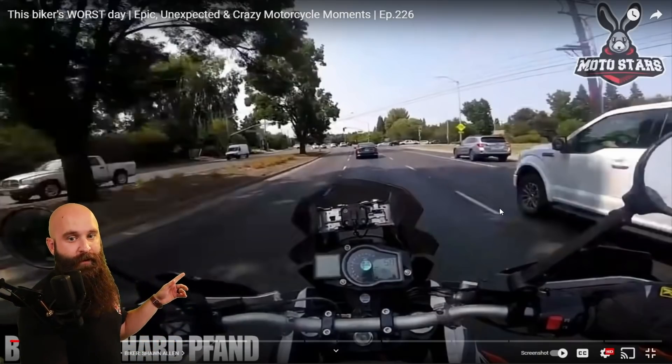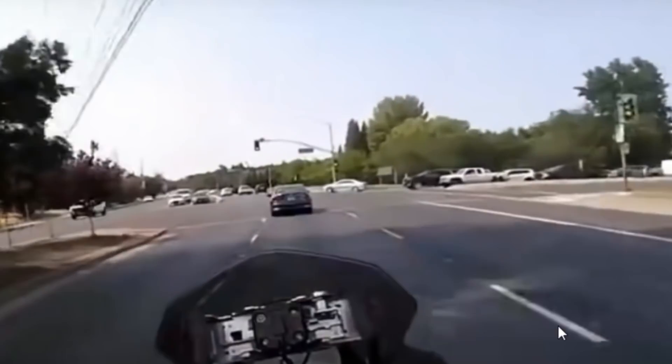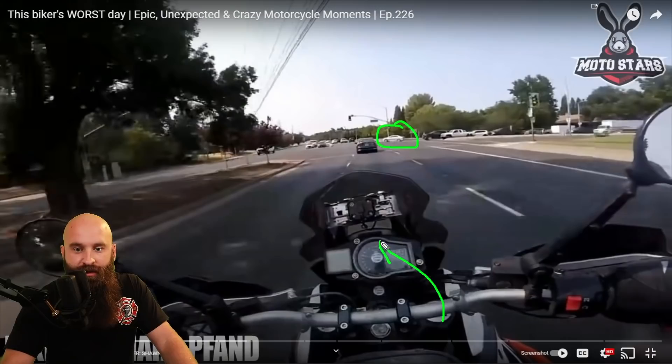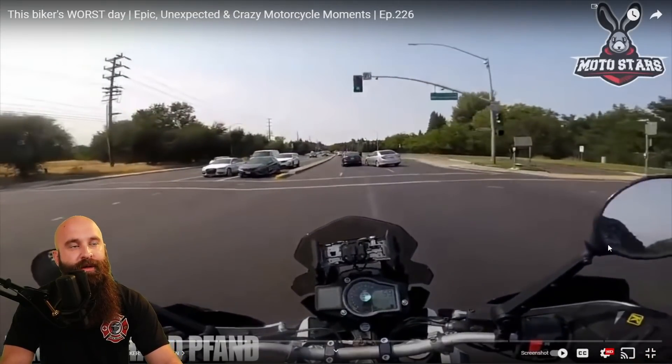We're getting to orange stage — prepped and ready for anything, great space cushion, good vision, we're planning our ride. We're kind of in the blind spot with the truck next to us but we have a good escape route over here, so we're doing fine. As soon as we hit that space, we're already reacting. We saw it. Now this person is not going to have the best space cushion — it's going to be very hard to swerve — but you have to have great perception and reaction.